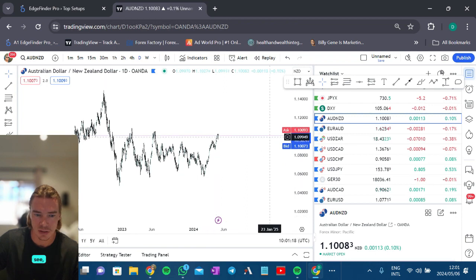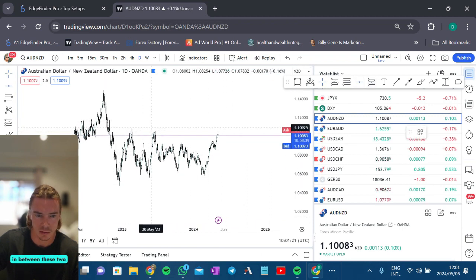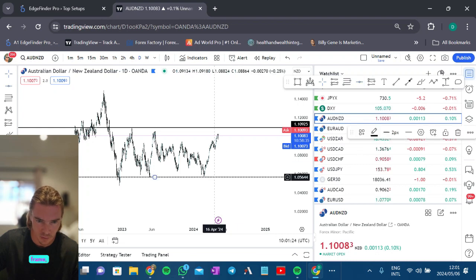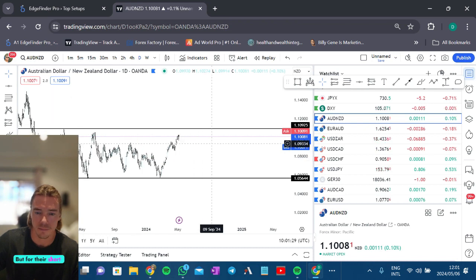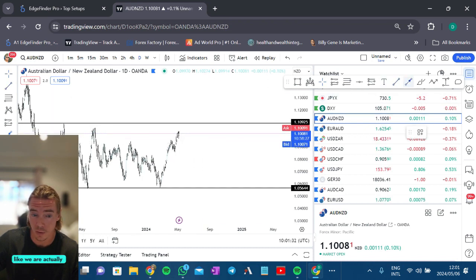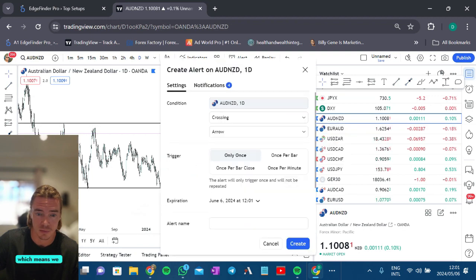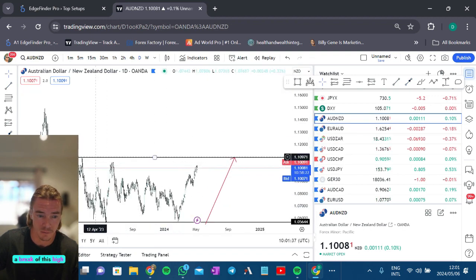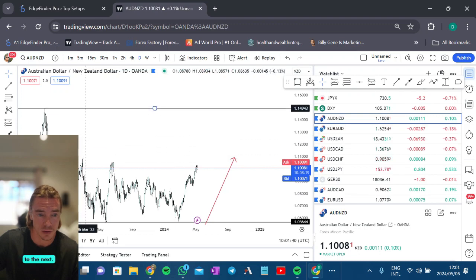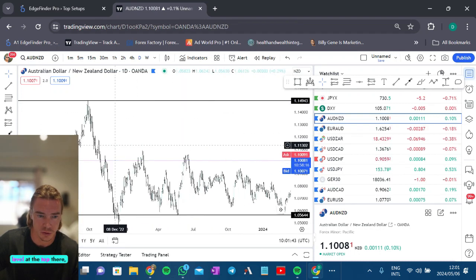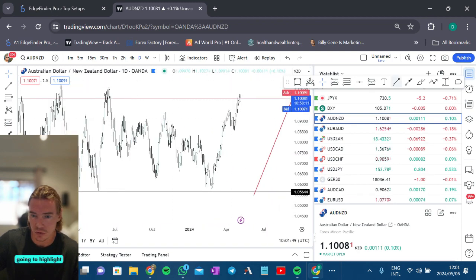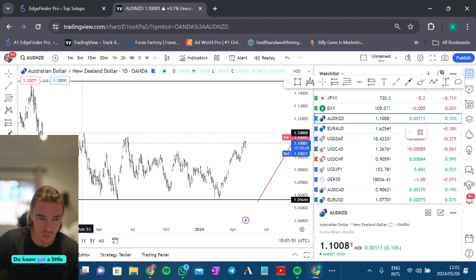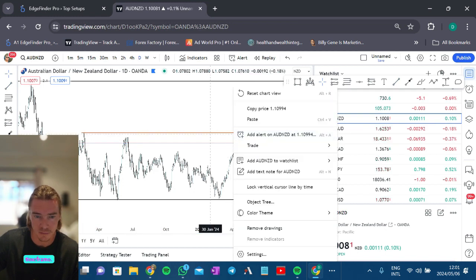So guys, as you can see, we've technically been bouncing in between these two levels on a high time frame, which technically, guys, is a bit of a consolidation. But for a short-term period, we look like we are actually moving upwards, which means we could be seeing a break of this high or even a movement to the next high. So I'm going to put my little level at the top there so I know that's where this market could want to go. And I'm also just going to put a little line here saying that this is one of the highs of the daily time frame.